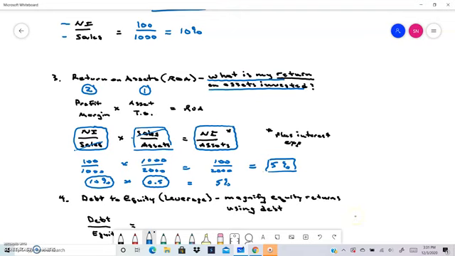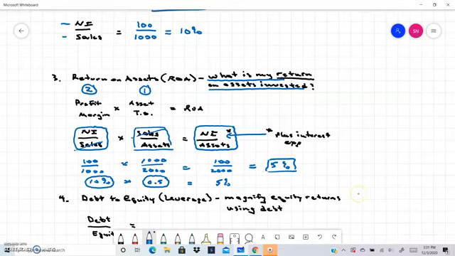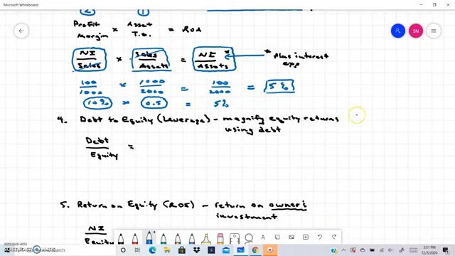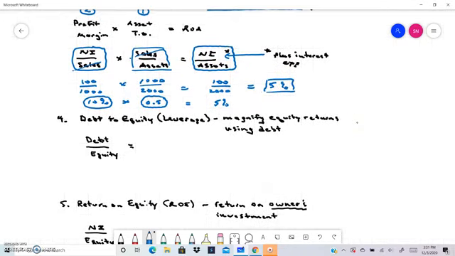Now in the book, the full formula is net income plus interest. So when you get to the exam, make sure that you follow that formula in the book. I've just kept it simple here. But the true number is you would add back interest expense to eliminate the effect of any kind of debt financing. All right, so then debt to equity.